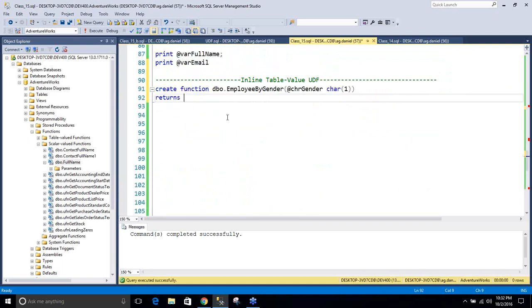It is going to return all the information about a particular list of employees, all the male employees or female employees. I want to display employee ID, title, a couple of values. So returns, I'm not going to return a scalar value, I'm going to return a tabular value. So returns table. If we say returns table, that's going to be an inline table value user-defined function, as there is going to be only one statement in it. Select. I'm going to put a star here for now. Okay.